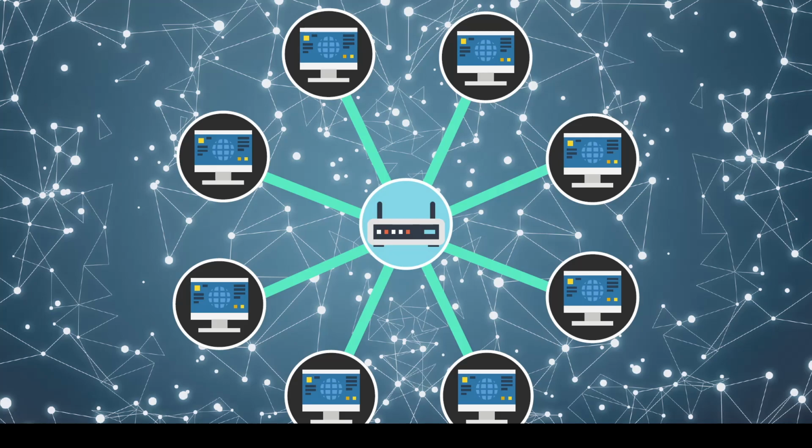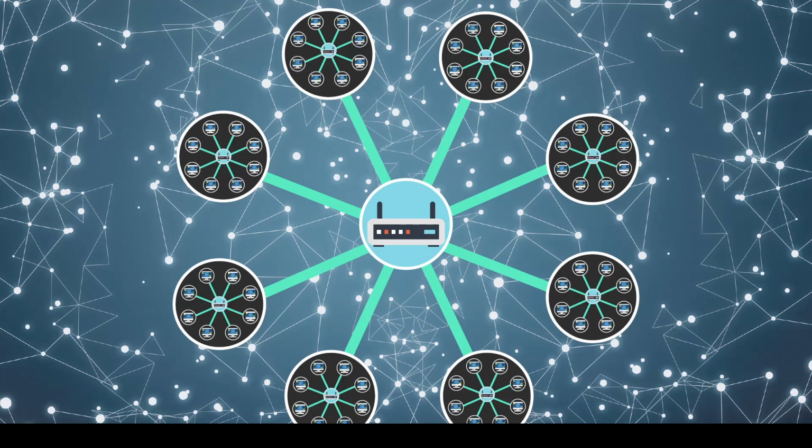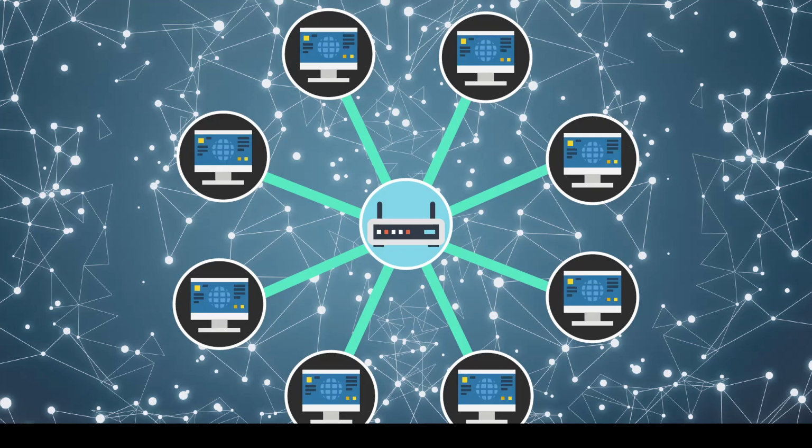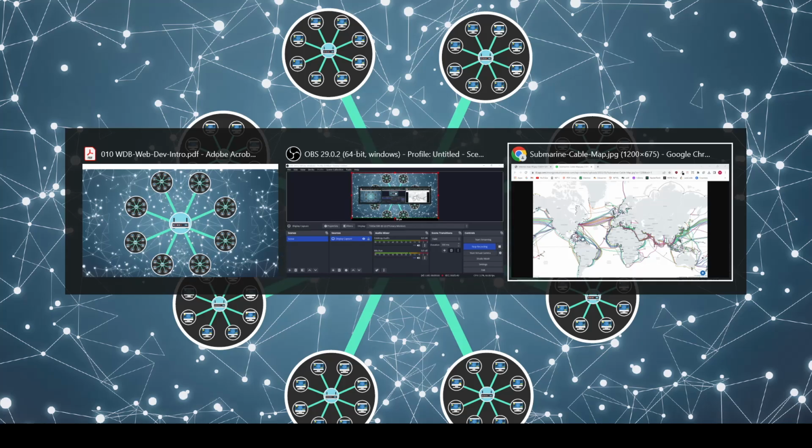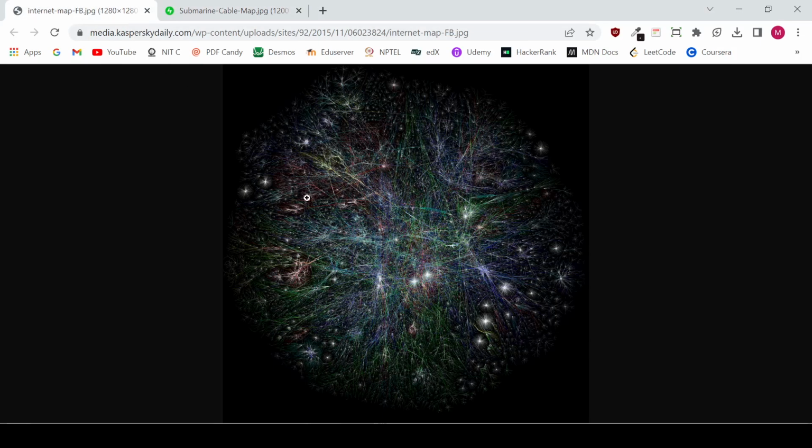Now this is a very small network here, but the internet in reality is a network of networks. As you can see in the previous slide, it's just a small network. So the internet, as we saw in the second slide, is a network of networks. So you can imagine how big it is. There aren't great illustrations of this online, but I will show you a few.